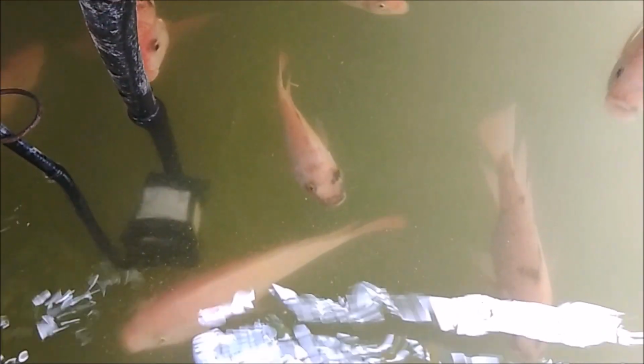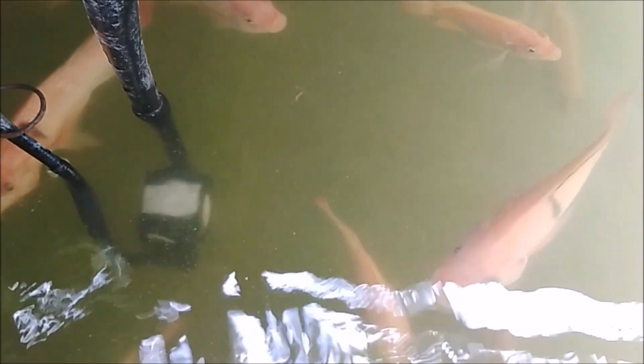Sexual maturity in Mozambique tilapia is a function of age, size and environmental conditions. The Mozambique tilapia reaches sexual maturity at a smaller size and younger age than the Nile and blue tilapias. Tilapia populations in large lakes mature at a later age and larger size than the same species raised in small farm ponds. For example, the Nile tilapia matures at about 10 to 12 months and 3/4 to 1 pound, 350 to 500 grams, in several East African lakes.